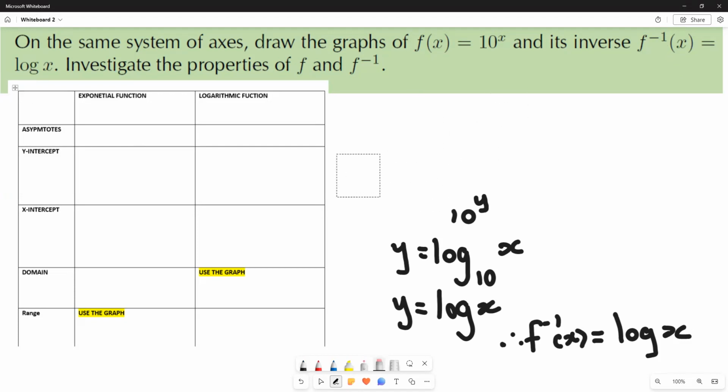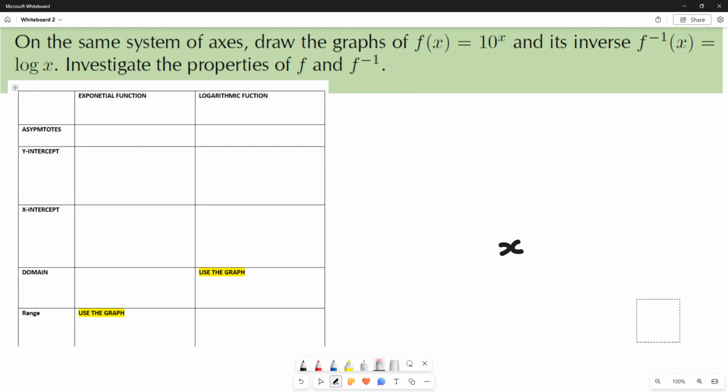Perfect. So ladies and gents, this table that I have put here, it's a hack. I call it a hack table. I use it to hack the exponential and the logarithmic function. What you need to do with this table is master the exponential function. Just know how to do everything for the exponential function, and then you will see how that will help us to get everything for the log function. Okay, sharp. We're going to work with the exponential only. So the exponential is f of x equals 10 to the power x.